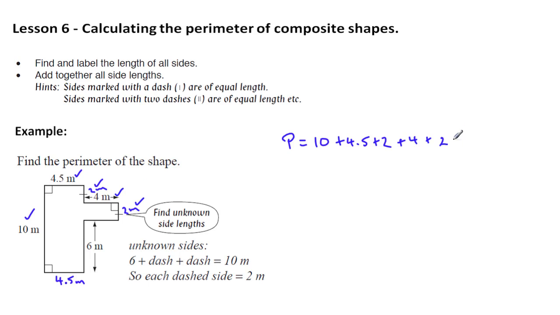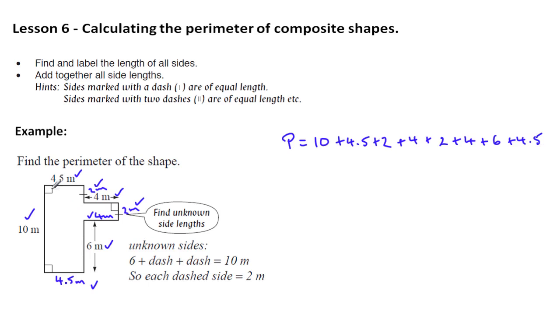There's a 2 there. Now here's another number that we didn't mark in, and that must be equal to 4 as well, because it's the same distance here as here. So we'll put in a 4. So doing it systematically, you won't miss sides. There's a 6, so let's put the 6 in. And we started over here with 10, so we've got one more to go, plus 4.5.